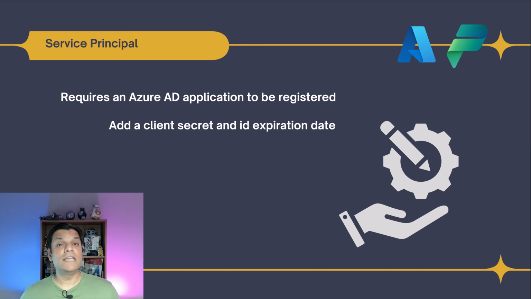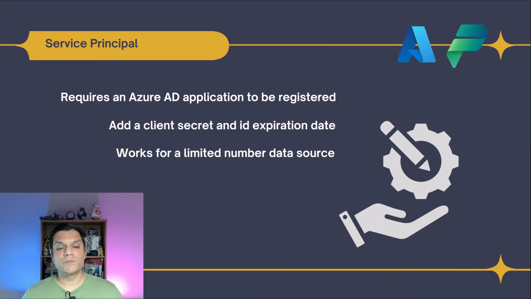After that, you get something similar to a username and password, but it's not. What you get is a client secret and an ID. So it's kind of almost synonymous, but remember, this is not tied to a user. This is tied to an application that you've registered. And for this, you can also go and apply an expiration date.